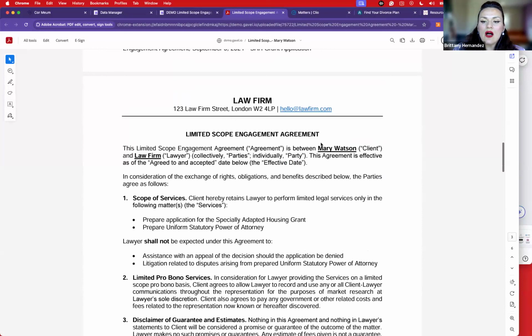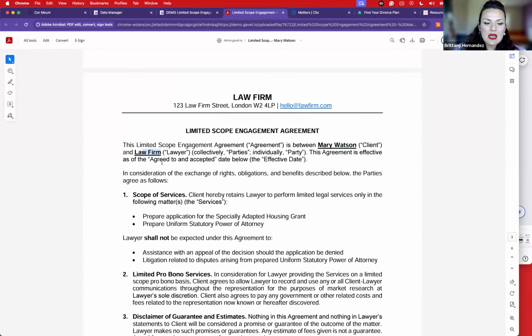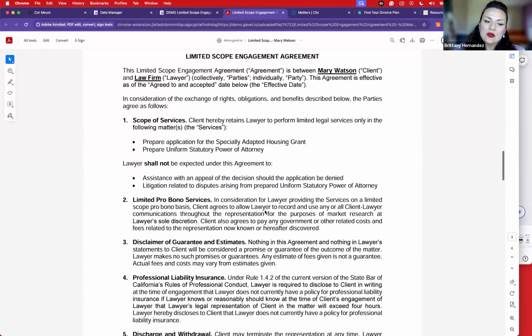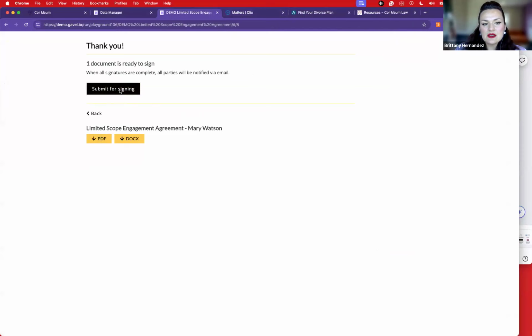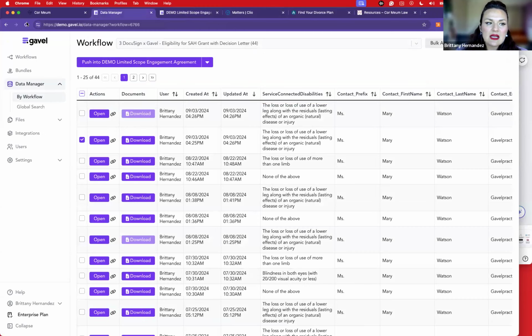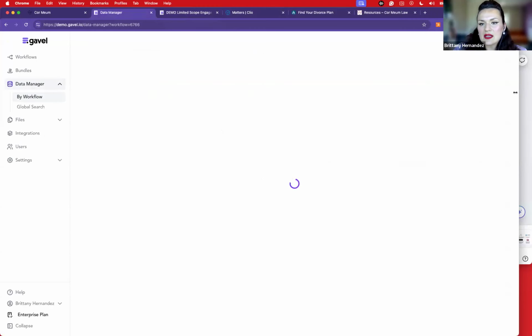I can see all these different pieces, the name of each of the parties, as well as the different things that I said were included versus not included. And then I can actually submit this for DocuSign signature here. I can also see within my data manager whether it has been signed yet or not after I've sent that to the client.